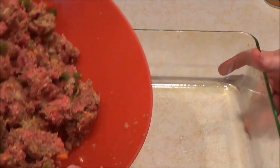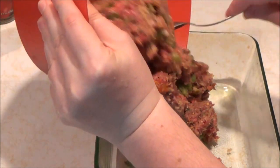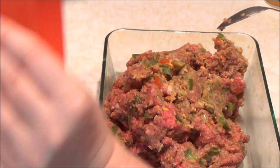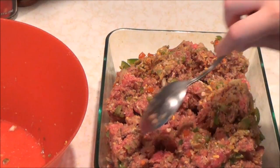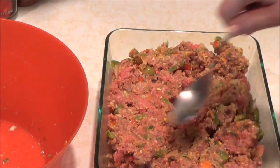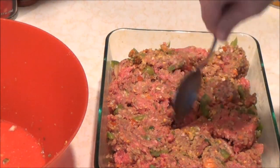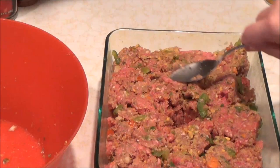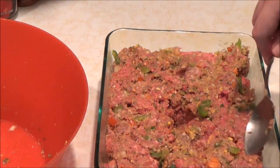Here we go — oh, we're just going to love this tonight. In we go, nice and easy. When we put things in the oven, you notice some things don't cook up as quickly in the middle as they do on the outside. What I do is leave a little hole in the center of my meatloaf because that's where the heat gets to the least, and that's going to fill up with the juices of the meatloaf. It just looks delicious.